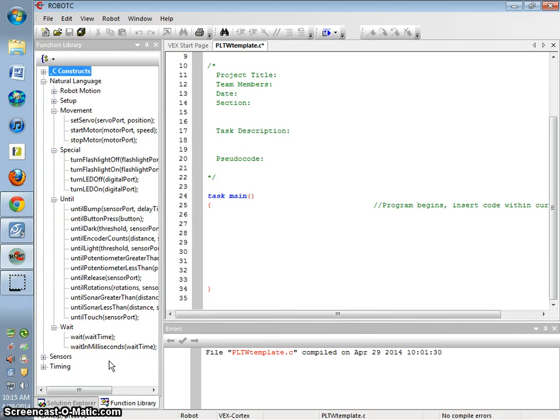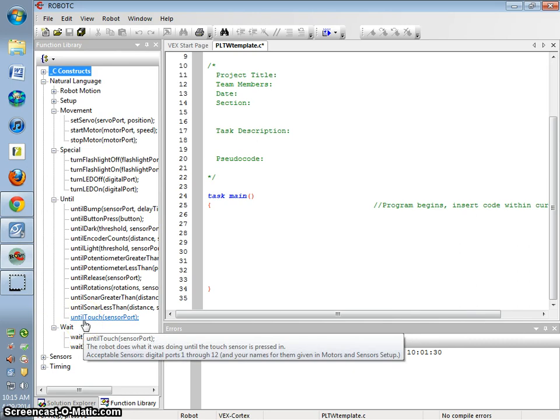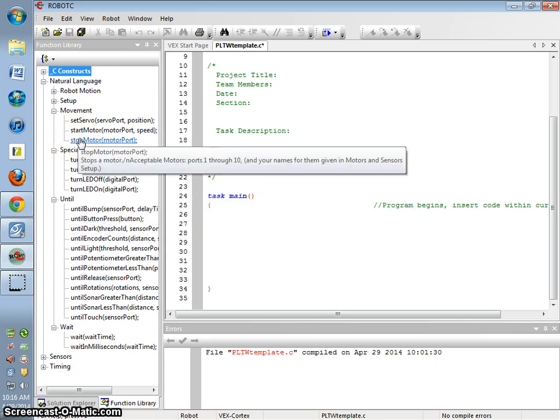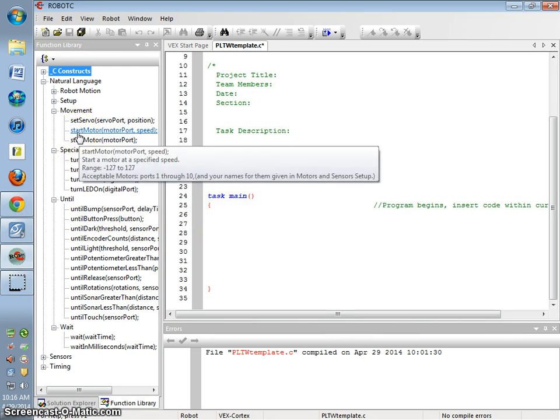Okay? And there are 6 commands that we use most often. Especially for the first couple of days, these are the only 6 commands that you will be using. They are wait time in milliseconds, until touch, turn LED on, turn LED off, stop motor, and start motor.